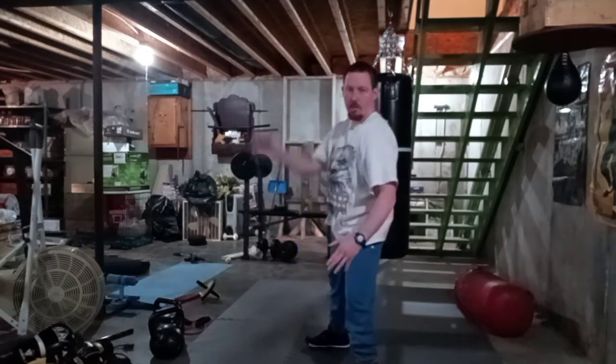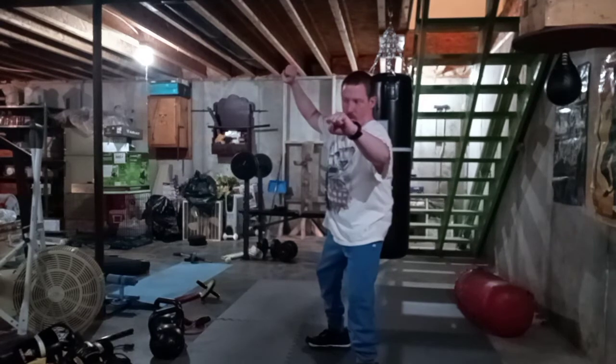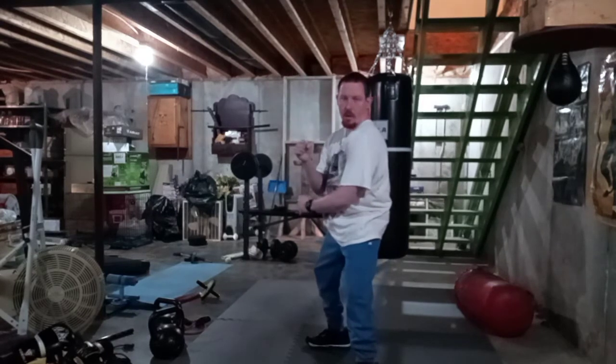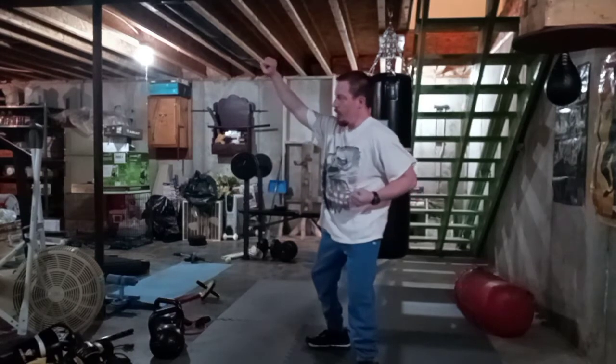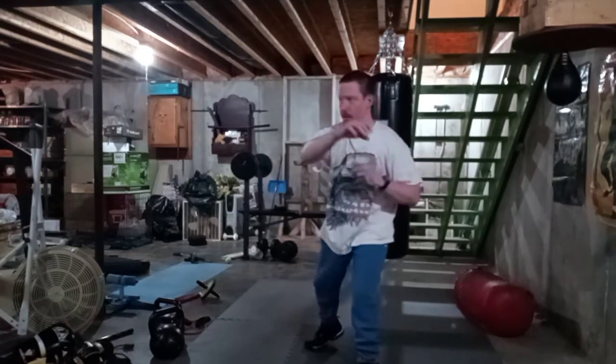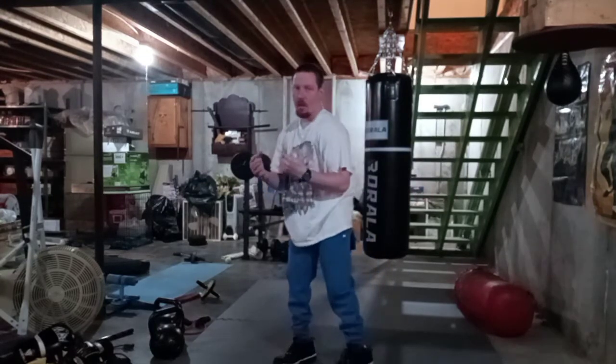The double side block and the high block, like I said, it's more like striking this way, and you're blocking this attack coming in, and then countering. That's how I figured it out the other night when practicing it.